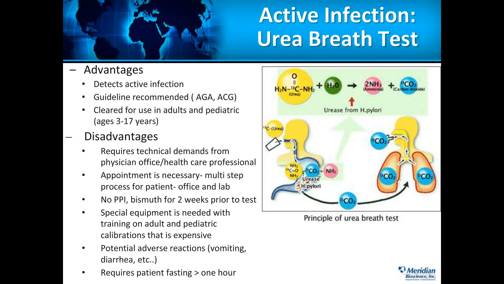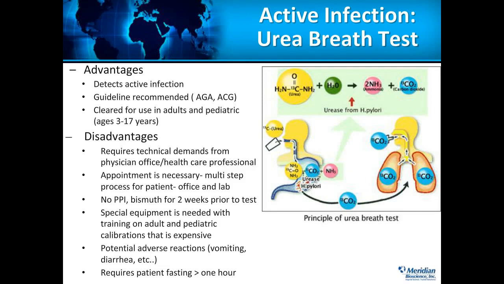The urea breath test requires special setup on the part of the facility that's doing the test. A reagent has to be prepared. The patient fasts, takes the reagent, and breath samples are taken at various time intervals. So it's a several-step process. And as we all know, the more steps there are to a process, the greater the likelihood that one of those steps does not happen as per prescription, and we can end up with inaccurate results that way. The patients have to stop their proton pump inhibitors, even their bismuth, for 2 weeks prior to testing.